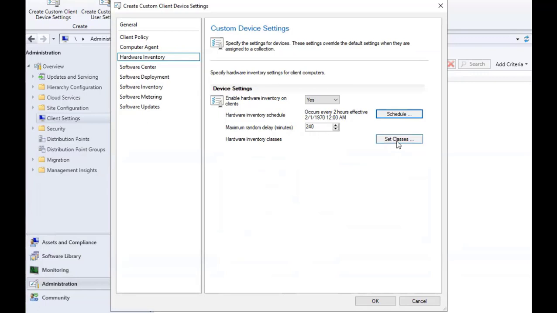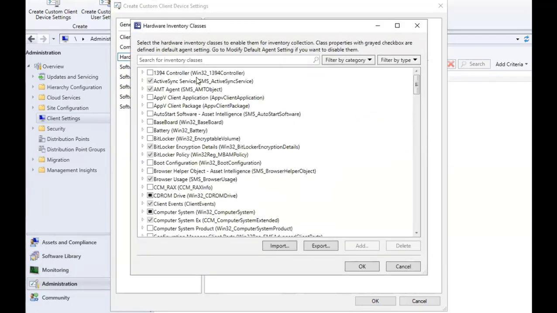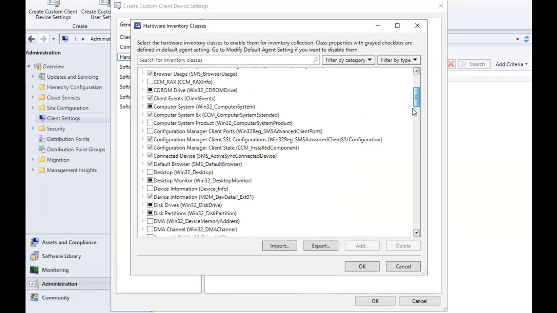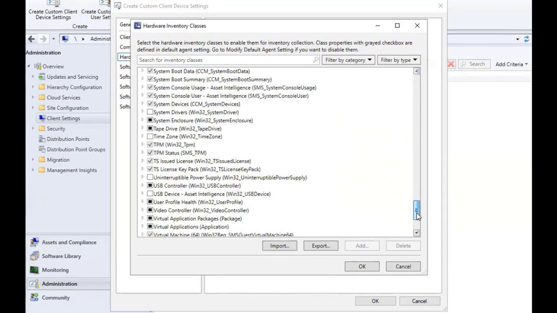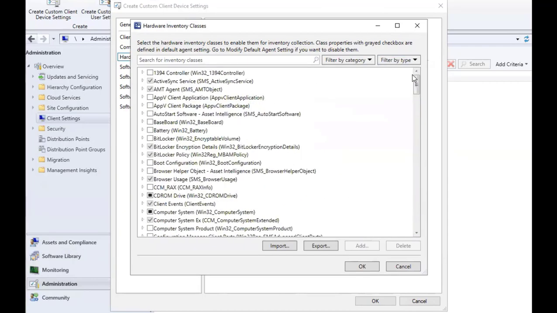Our hardware inventory classes. This is actually pretty interesting. You can set different classes that you want to inventory. There are several options here. I am not too familiar with each of these options or what enabling or disabling them would do. I do know that you can use asset intelligence reporting classes to get more information, like if you wanted to do different queries.